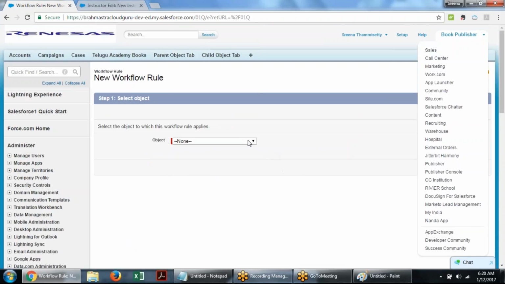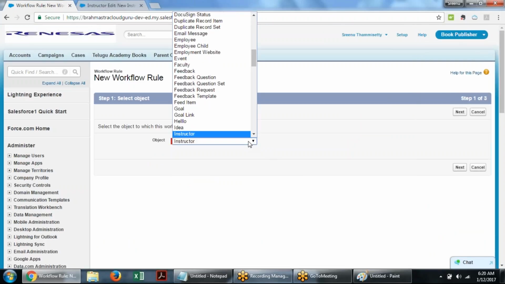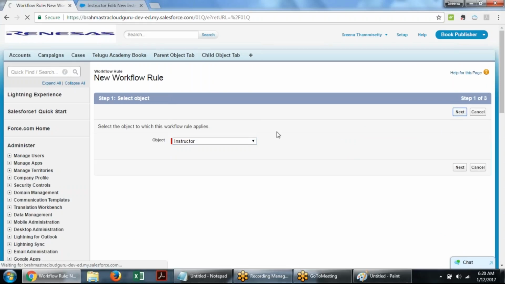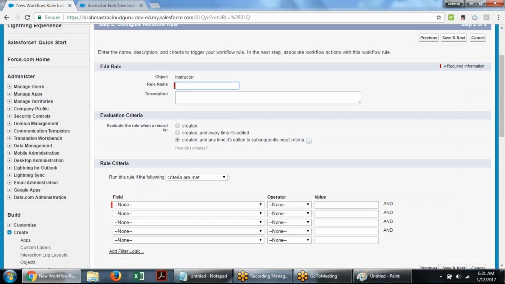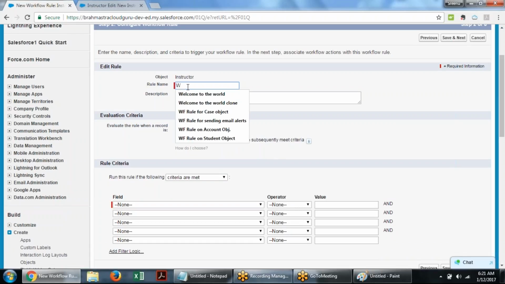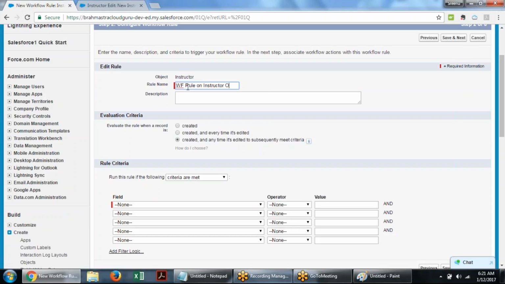So here for that I'm selecting instructor, and rule name, workflow rule, and instructor object.